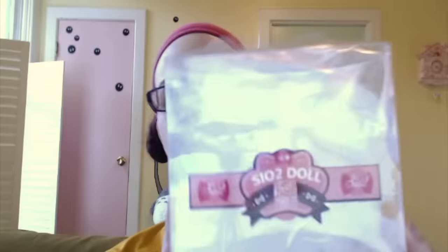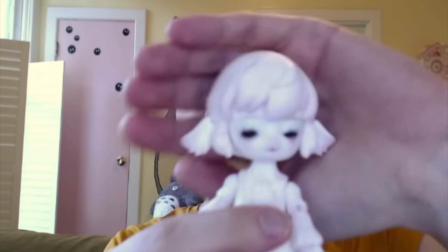Hello everybody, today I have got my second SiO2 doll — CO2 doll. She came in the other day but I haven't really had a chance to put her on camera because her head back and the front part of her face — the magnets popped out in shipping, and it literally took us all week to find a glue that would hold the magnets in firm enough to hold her big heavy bobble head together, but we finally got it.